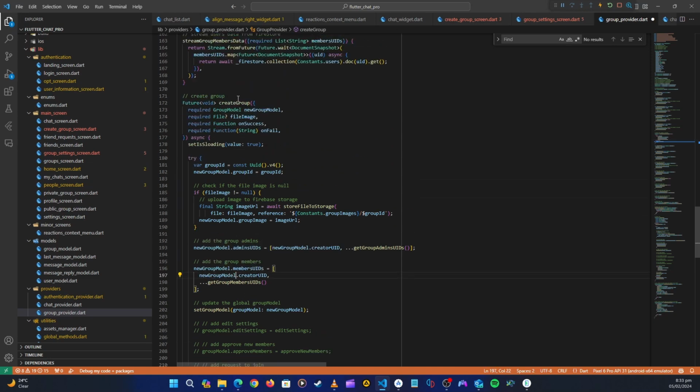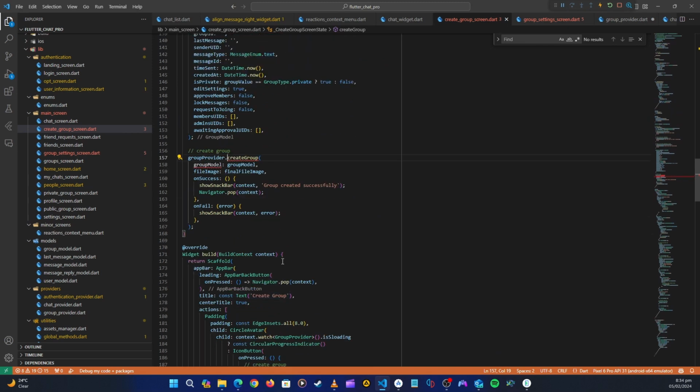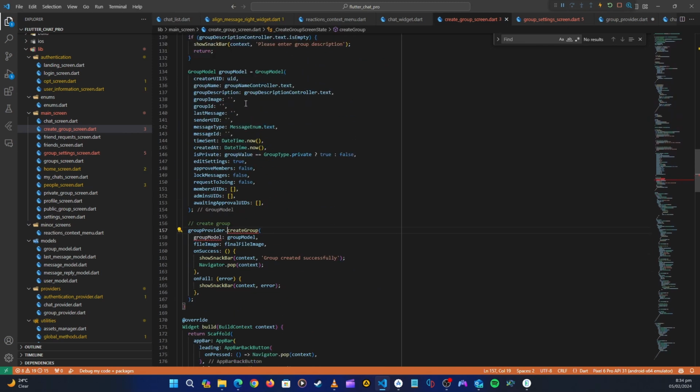Okay, because when we create here, you can see that on the groups, this we have, where's the ID? Create the ID here. Okay, so we're not here yet, we are still in the group provider.